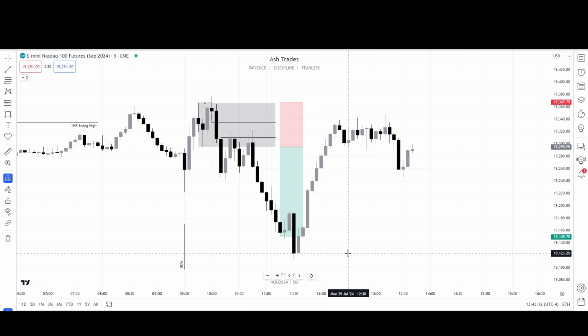Congratulations to everybody that took this trade. After completing a trade and getting green on the day, it is then your responsibility to close up shop and protect your profits. It's never acceptable to overtrade. Once you get green, it is your responsibility to stay green. Hope you have a good day.